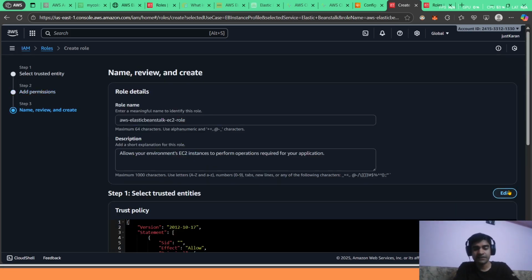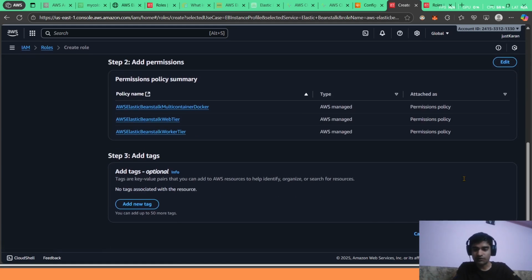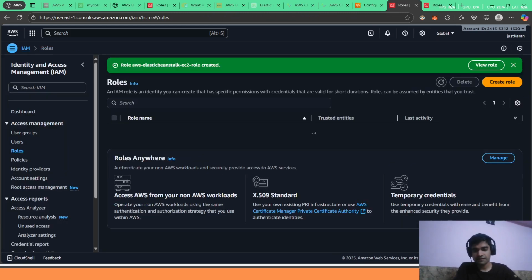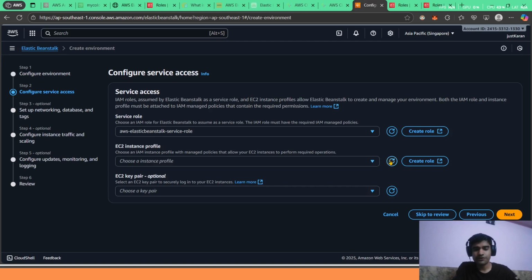Simply click next. You can always configure it through GUI or through JSON, but the default simply works. Okay, we have also created the AWS Elastic Beanstalk EC2 role, and now we are good to go.